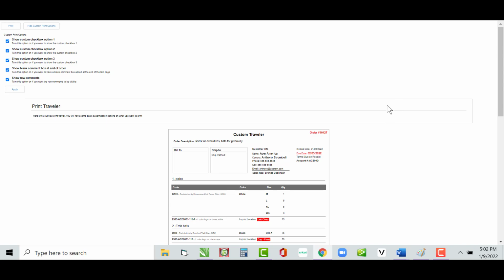And then the other thing that we can set up is the verbiage here. We called it the Custom Traveler, but we thought maybe there's some shops that aren't going to like that word, the Traveler. So we're going to allow you to customize this to call the sheet whatever you want to call the sheet. All right, so let's go do that customization, and then we'll come back and check out all these options of the Custom Traveler sheet.